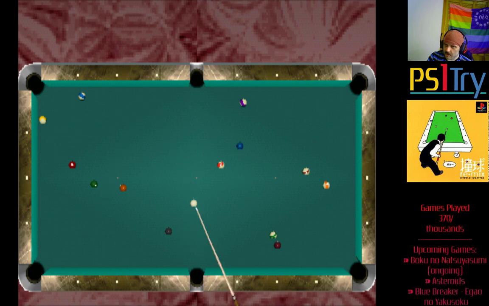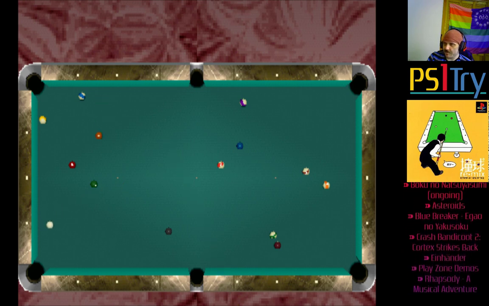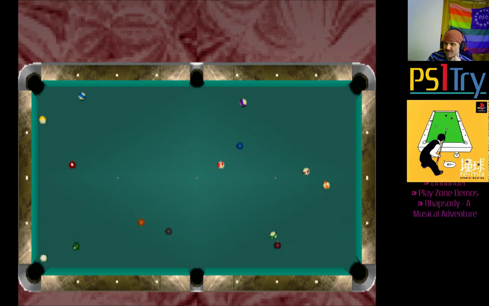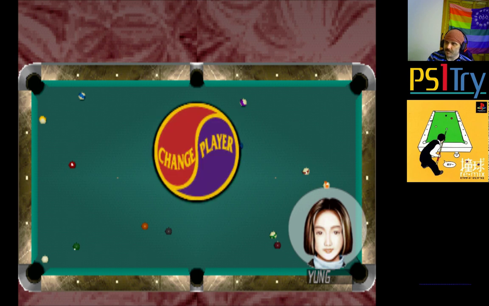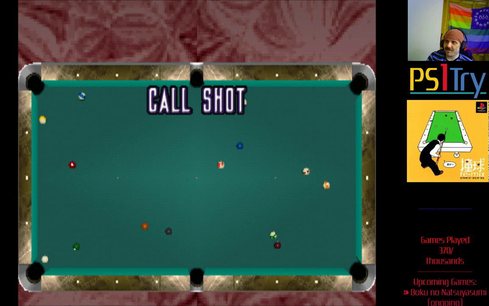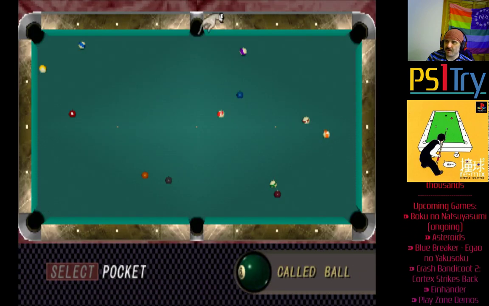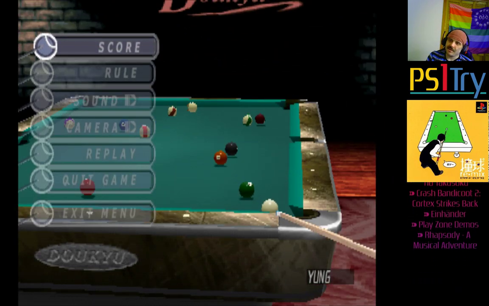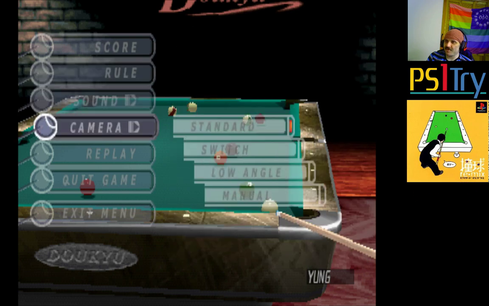Cushion, but I don't have to hit a ball. Oh, what ball? I hit a ball. I think I'm supposed to, if I hit three rails instead of anything, then I think it's not a foul, but I hit a ball. Alright, so I hit start, and I think I'll get the menu after. I don't know when it's going to give me the menu, actually. Okay. Well, here's how you play rotate.